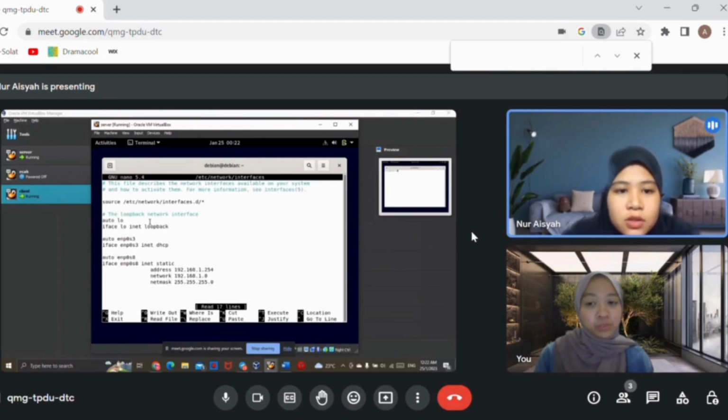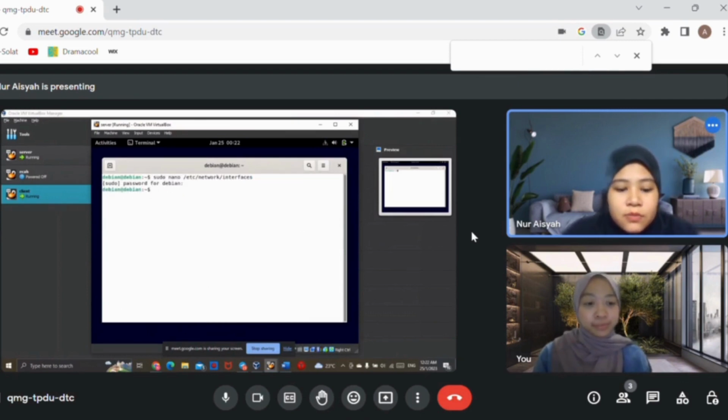Here I have inserted ENP0S3 and also ENP0S8. For the IP setting, ENP0S3 is set as DHCP and ENP0S8 is set as static. I just need to exit, and then I will show you the IP address using this command.